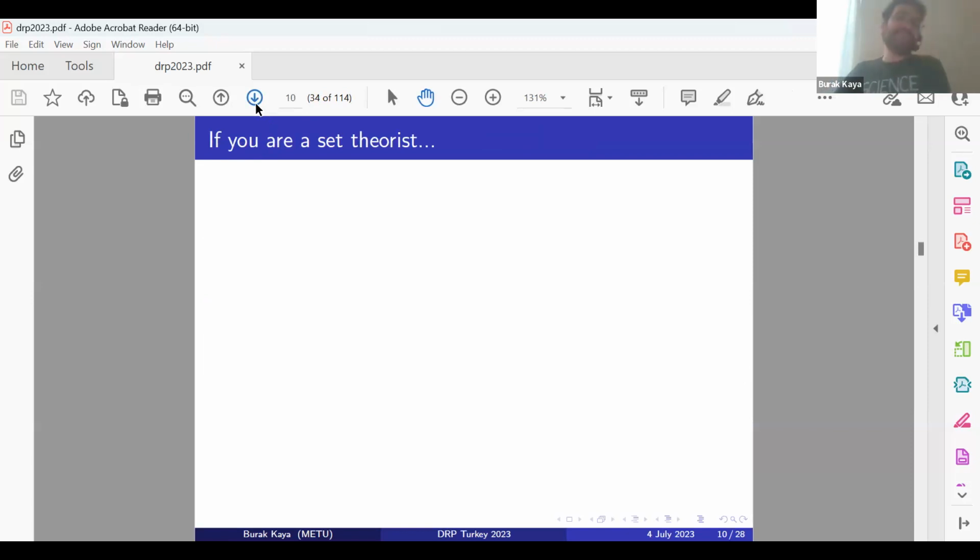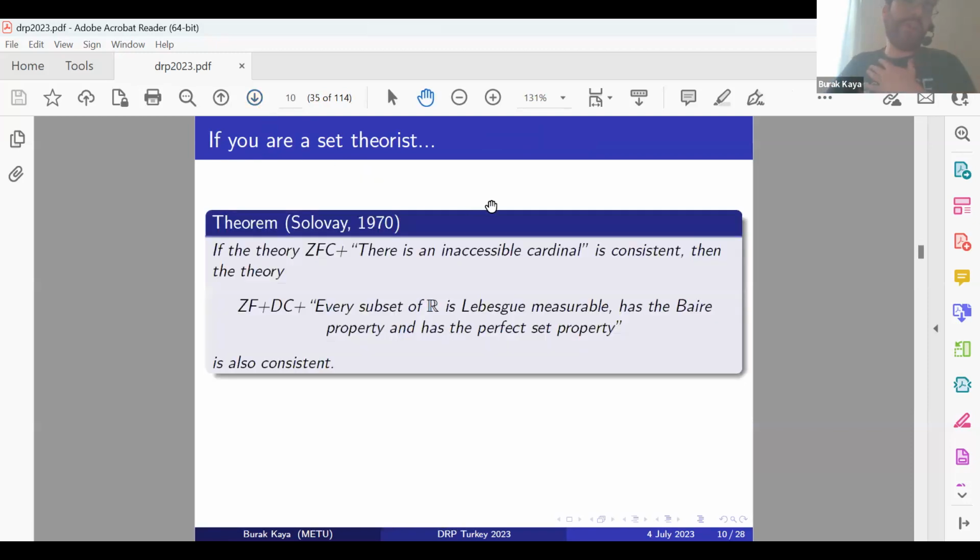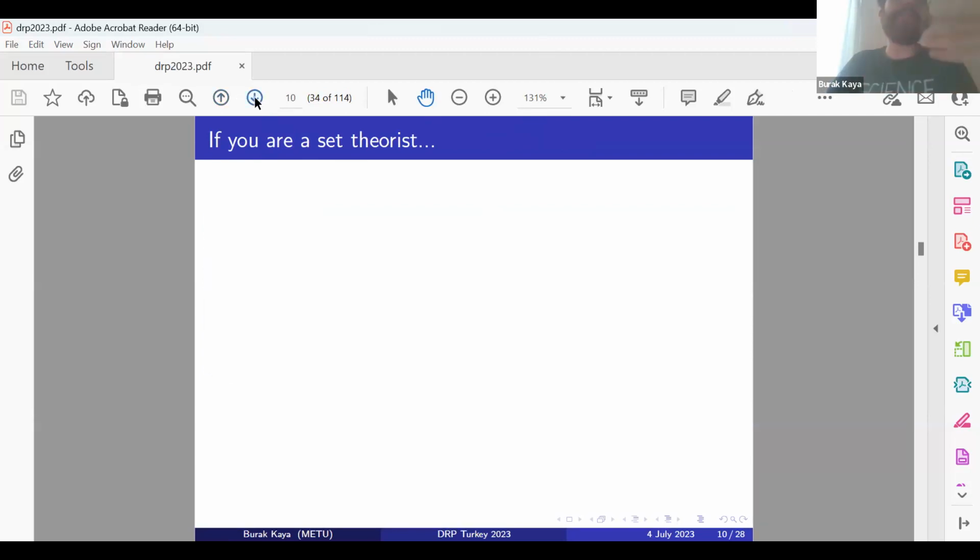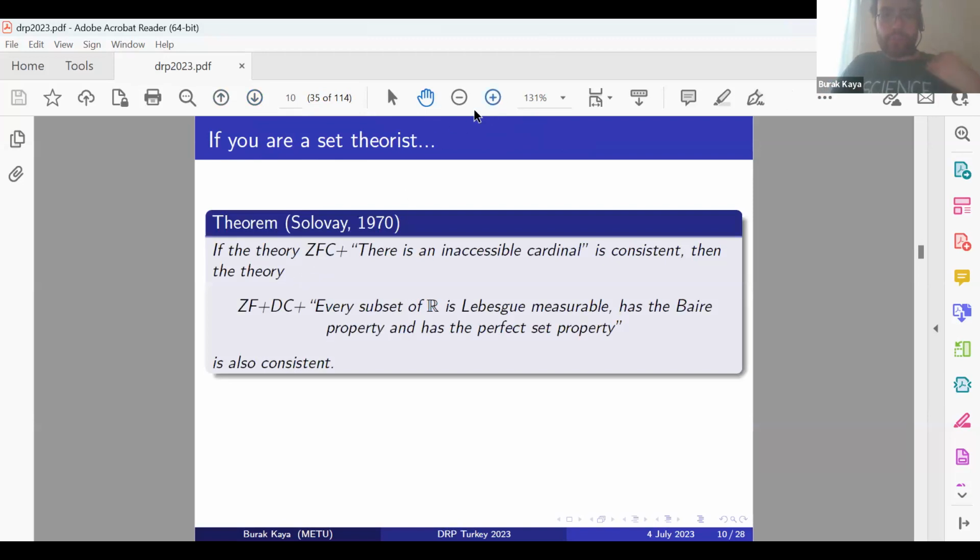Now, if you're a set theorist, I'm going to show you something. And there's another slide after this, which says if you are not a set theorist. There's a famous result of Solovay, which says the following. So you may be thinking that some people have a problem with the axiom of choice. Like you're constructing these objects which you can't see, their existence is just God-given with the axiom of choice. It comes out of nowhere. Now, Solovay proved the following. There is something called an inaccessible cardinal. It's again a certain very large object, okay?